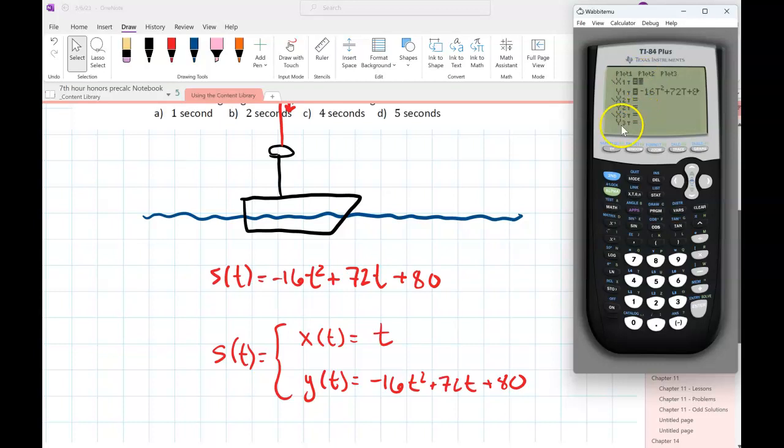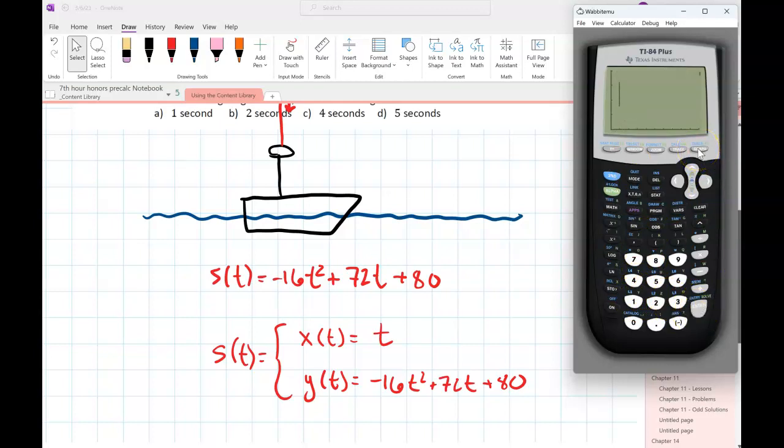So here, if I want x to represent the horizontal position of the flare, what can I say about the horizontal position of the flare in the picture I've drawn here? Is it changing? No, right? It's not moving left or right at all, just staying straight up and down. So what should I change x of t to? A constant, yeah. Now I'm going to pick 1 instead of 0 because I don't want this to draw on the y-axis because I want to be able to see it. But yeah, any constant would be fine.